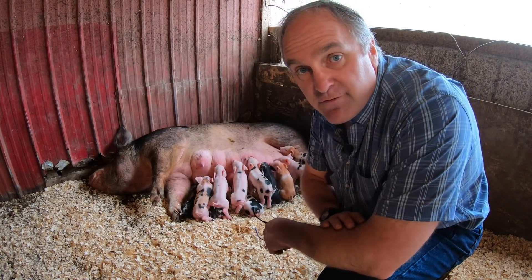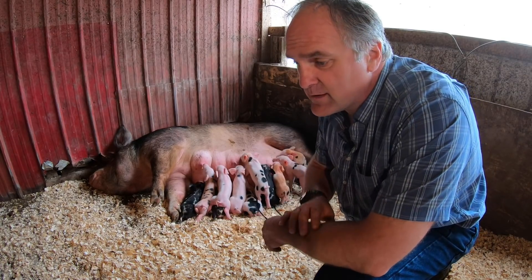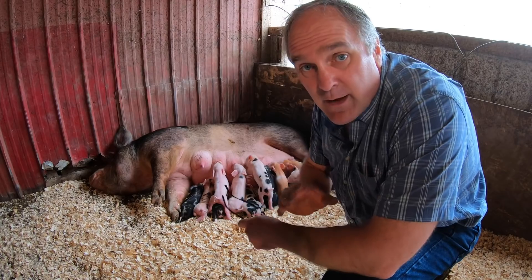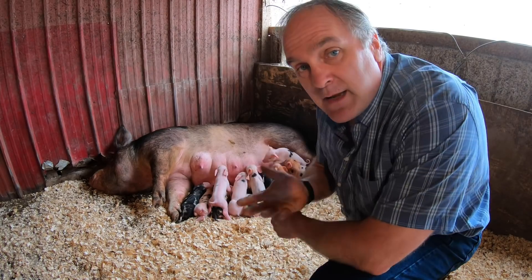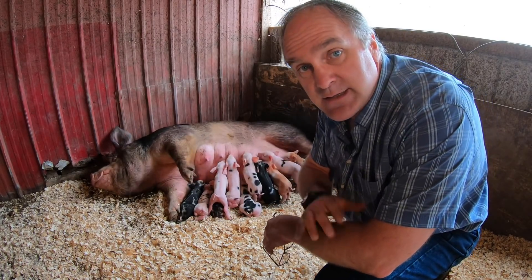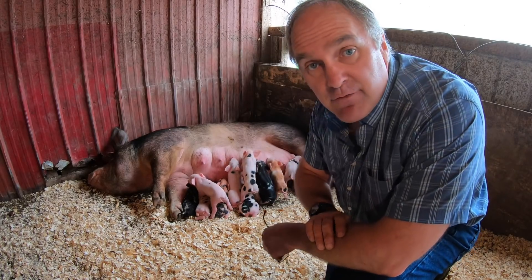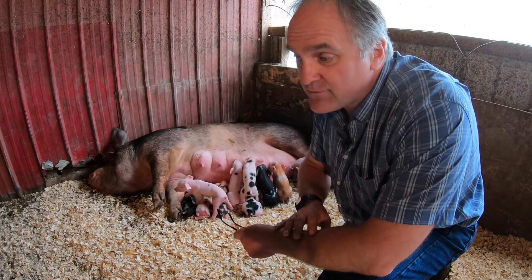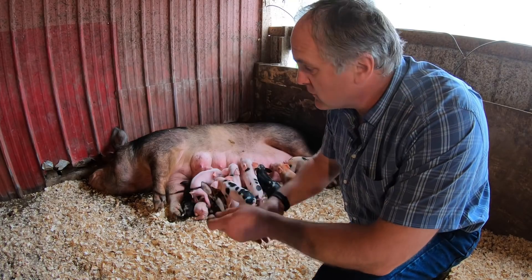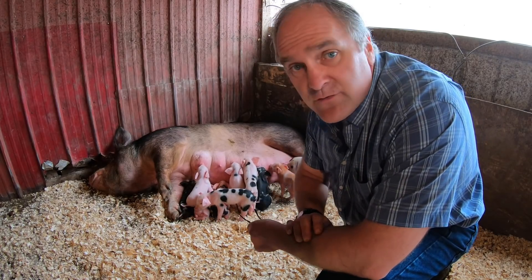We've had awful problems with trying to farrow piglets in the wintertime. This is an unheated barn and piglets are really susceptible to the cold. You can use heat lamps and build a low side to the pen, but we've found it's a lot easier to just farrow them when it's warm out. Many people use farrowing crates — a crate that holds the mom with a gap under it so the piglets can escape. You put heat outside the farrowing crates so the piglets stay in the heat when they're not nursing. We've never used farrowing crates. We tend to choose for good moms like Red rather than using a farrowing crate, but it's certainly a way you can go.